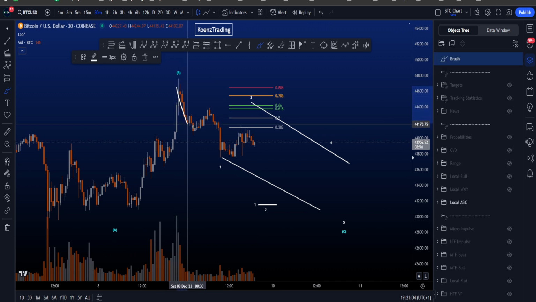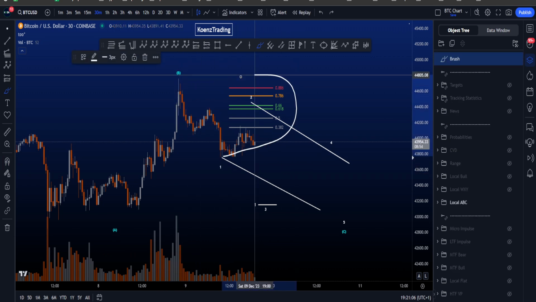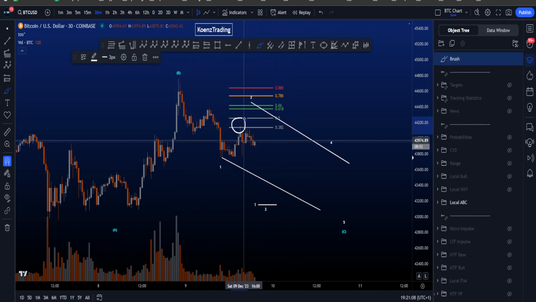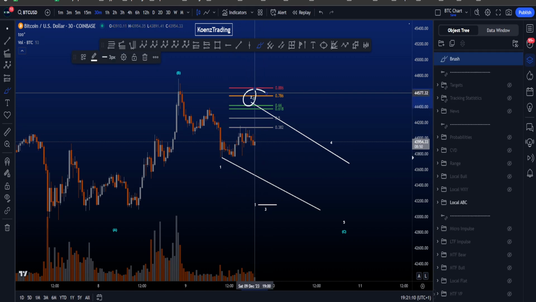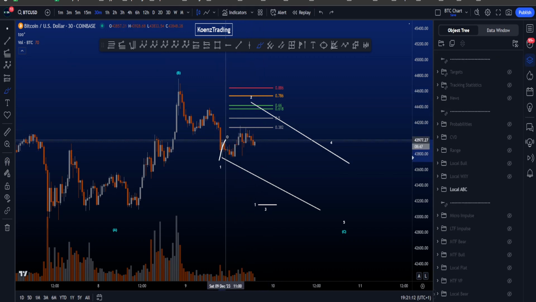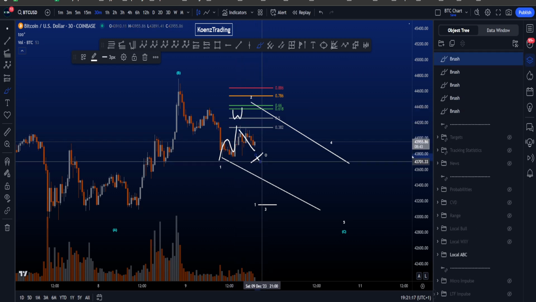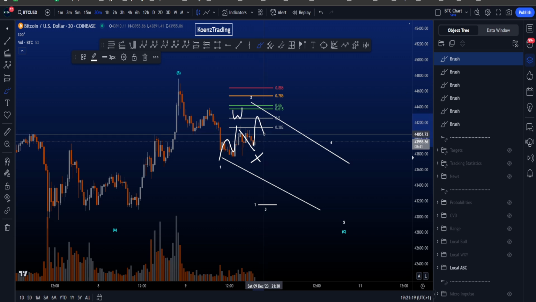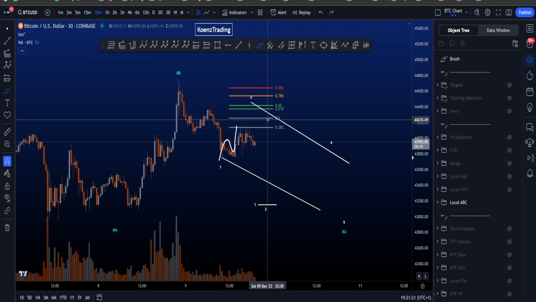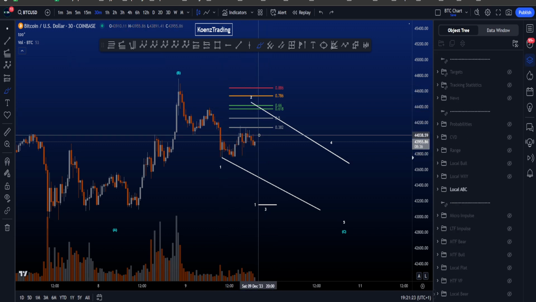In this scenario, wave 1 is then already finished, A, B, C, looking for this wave 2, which either is already finished, or if we look for higher prices in this wave 2, we have to look for a double zigzag: A, B, C to the upside, wave W finished, looking for an X to the downside, corrective structure, and then another A, B, C to the upside, and then a wave Y, double zigzag in this wave 2.